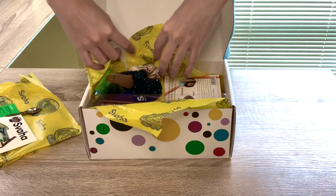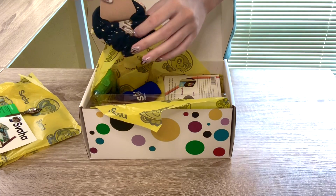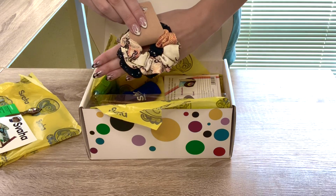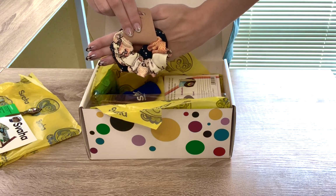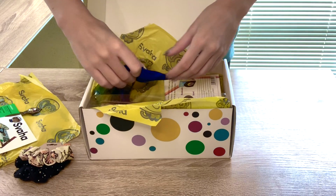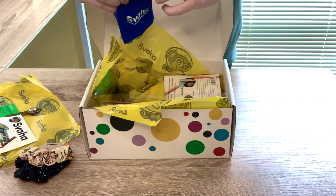So diving right in, the first things on top are an Ancient World map scrunchie and then a glow-in-the-dark stars scrunchie. Super cute, super soft. The Ancient World map scrunchie is made of 100% polyester and the glow-in-the-dark stars scrunchie is made of 100% organic cotton.